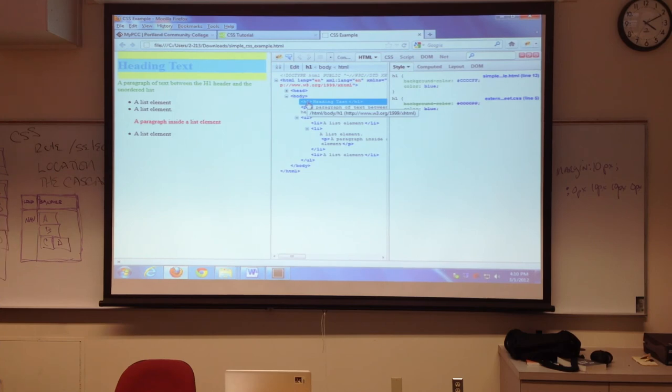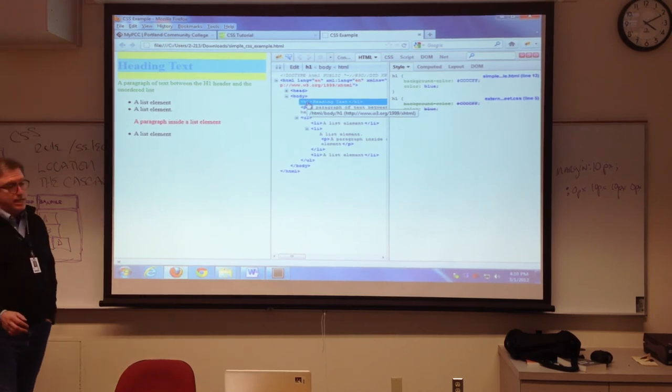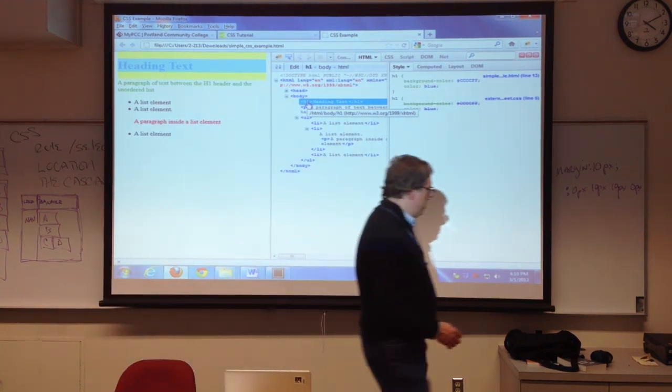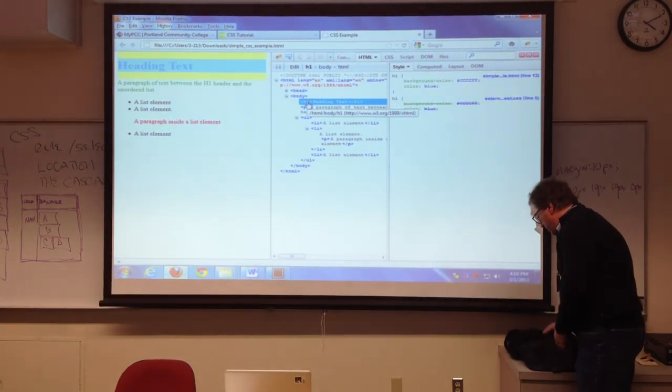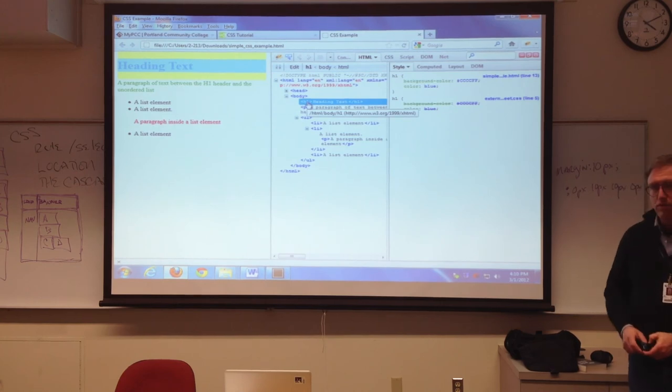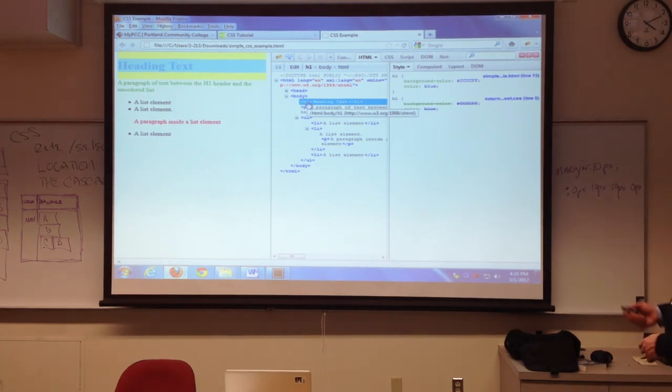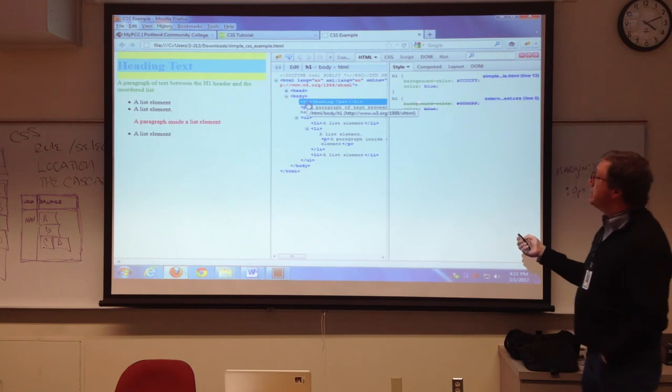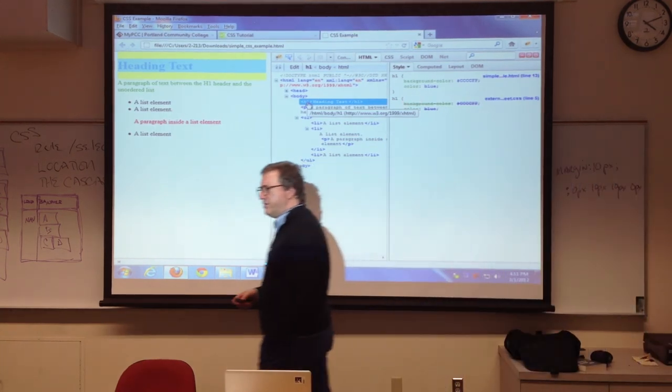The other thing Firebug will do for you, which is very cool, and you've seen this before in class, is it will take all of the rules in all of the various locations and display them for you so that you can see why the browser is choosing to render something in this style. There are two H1 rules somewhere in this system, probably on the page, probably in an external style sheet. The one that is inside the HTML file is the one that's actually being used. The one that's in the external style sheet is being ignored. You can tell because it's got this line through it. We'll talk about why that's true in a second.